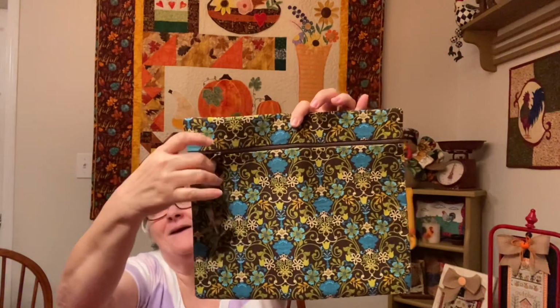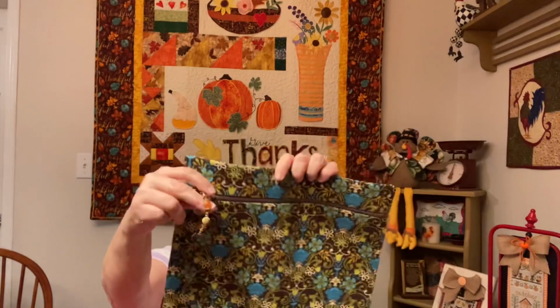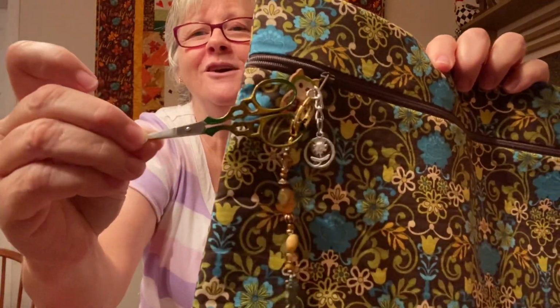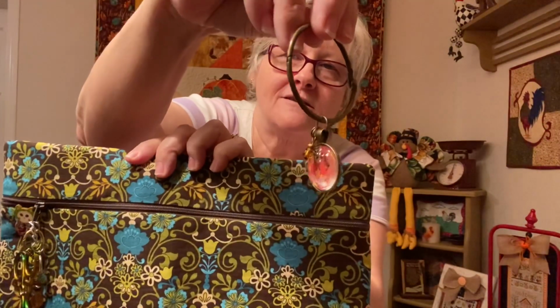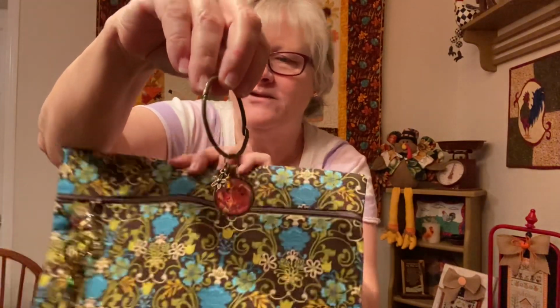All right, this is the bag that Kathy made that I won. And she made this scissor fob, and she gave me some scissors to go with the scissor fob. And I just have it hanging on the bag right now. And then she also gave me the ring holder for my floss. And so that is really sweet too. I believe she makes these.